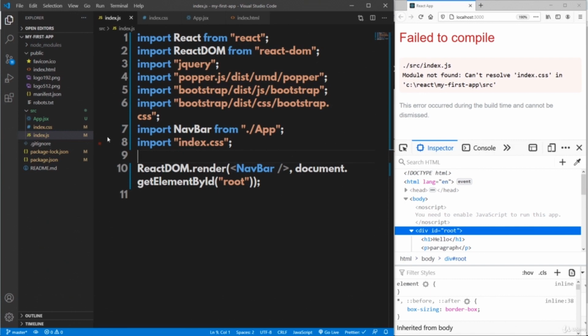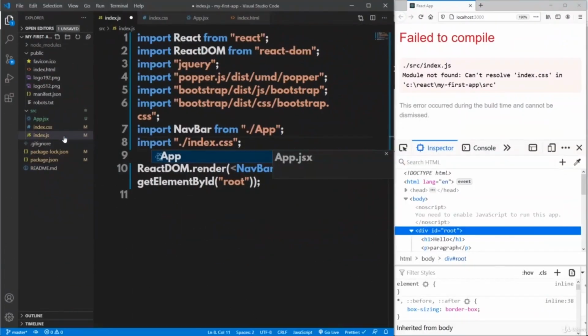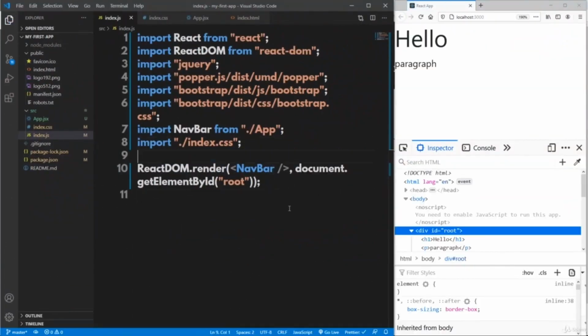See, since the index.css file is a local file within the same src folder, you have to prefix it with ./ Here, ./ represents the current working folder, that is the src folder in which we are writing the code currently. Now the CSS file has been imported in the application and it can be used anywhere in any component.